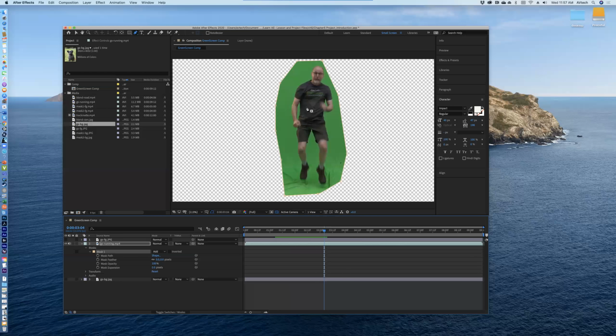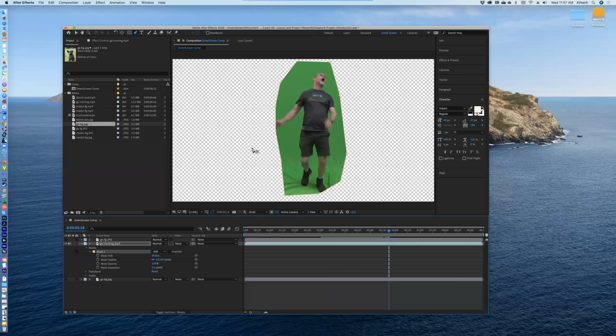So see how he's really close over here. So I'm just going to open this up a little bit so I know I can do something a little bit tighter. But I feel like if he is running, I want to make sure I'm getting him in there, his feet in there, his hands, you know, he's swinging around.